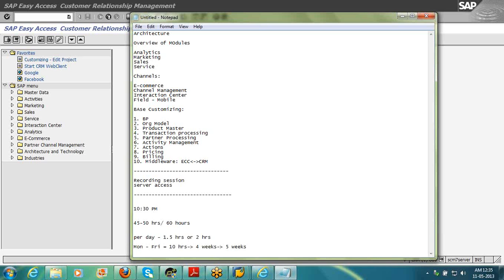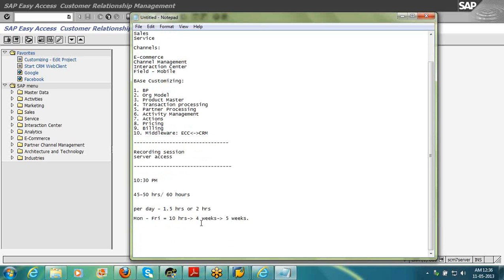Okay. And apart from that, whatever you teach me every day, I have to do the configuration of that particular part also, no? So that will also take some time. We'll give the server access so you can practice at any time, whichever you require. Okay. And I think the server access will be available for 3 months. That's how they'll give you. They won't give it only for the training purpose alone. After the training also you'll have the access so that you can practice. Okay.